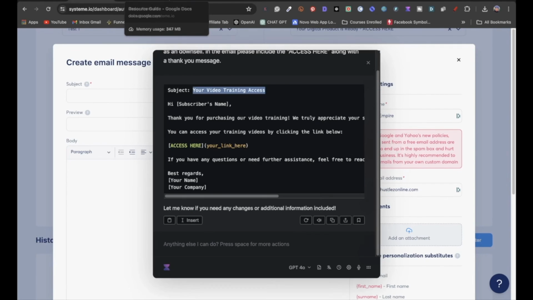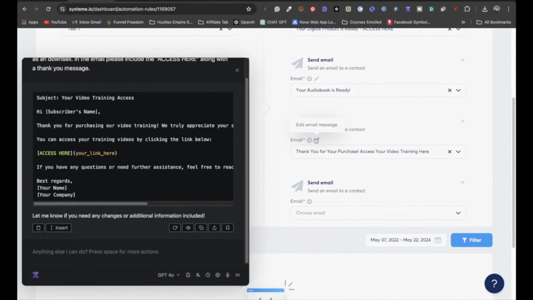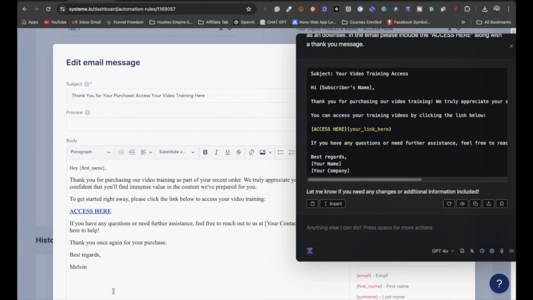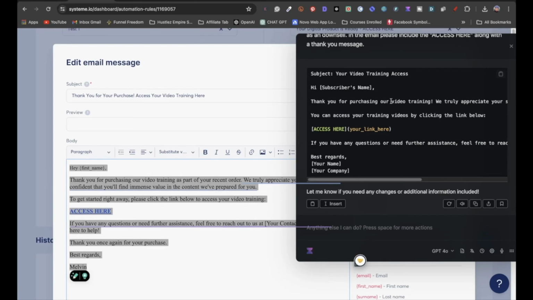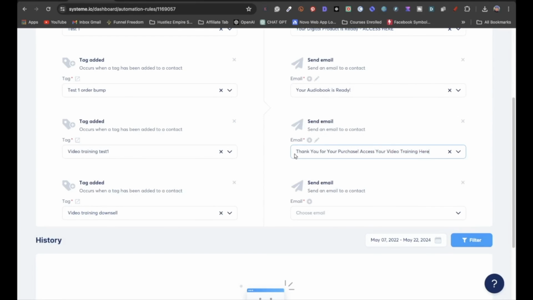What I'm going to do, you could also use the same email as the previous one. So for instance, if I click out of this and I move this over here, I click on this email, move this over. You can also use this email as well, instead of just going back and doing it over, and voila. So I'm just going to copy that, exit out of this here, just copy that. I'm going to exit out, okay?